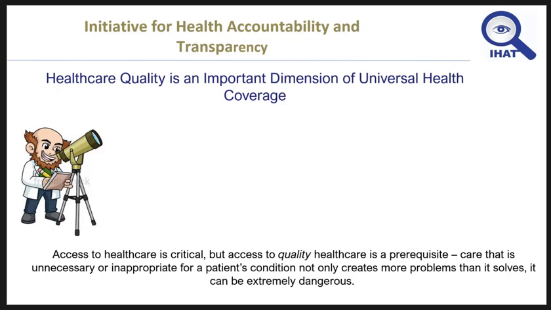Healthcare quality is an important dimension of universal health coverage. Let's not forget, access to healthcare is critical, but access to quality healthcare is a prerequisite. It is very important. Care that is unnecessary or inappropriate for a patient's condition not only creates more problems than it solves, it can be extremely dangerous to the patient.